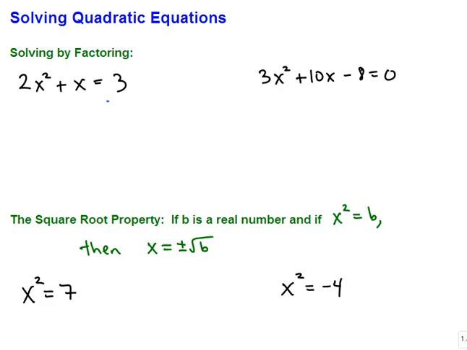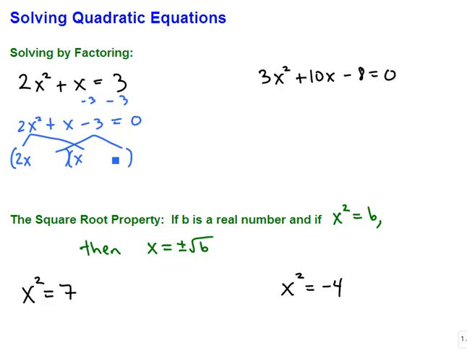So in this case, I can do that by subtracting 3 from the left side, so that I have a 0 on the right-hand side. And now we're ready to try and factor. Because this is a trinomial, we'd want 2 sets of parentheses. And in the first position, we're looking for 2 things that multiply to 2x squared. Well, that's got to be 2x and x. And in the other 2 positions, we want 2 numbers that multiply to negative 3. Well, we could put 3 and 1, or we could do 1 and 3.